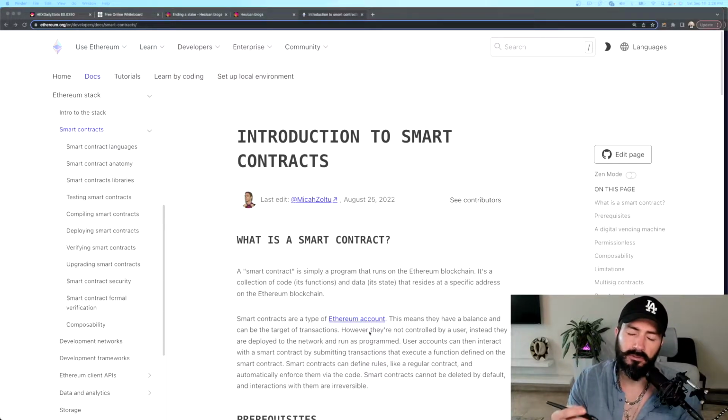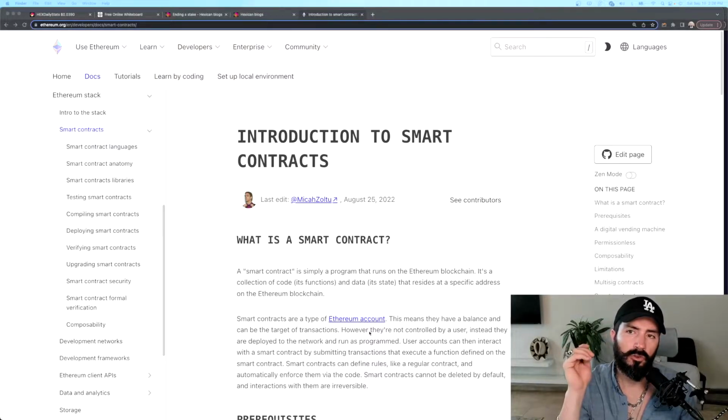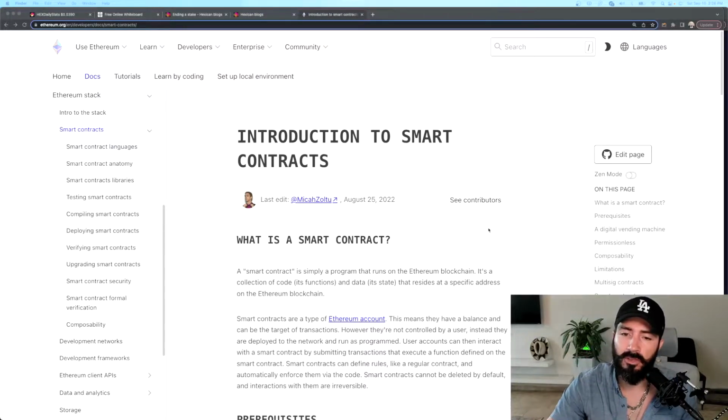So anyone that's a coder could develop a piece of code like an app, and then you pay a transaction fee to embed this code in the blockchain, and then it just lives there forever. And in order for it to function, someone needs to interact with it by paying another transaction fee, and it's public, so anyone could just go and use this public virtual machine. And that's why they call it the Ethereum Virtual Machine.